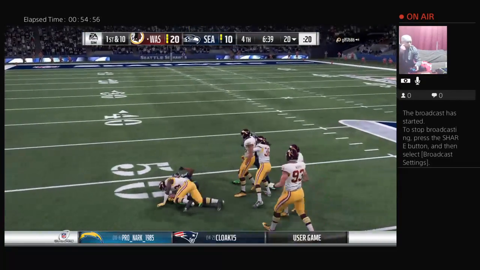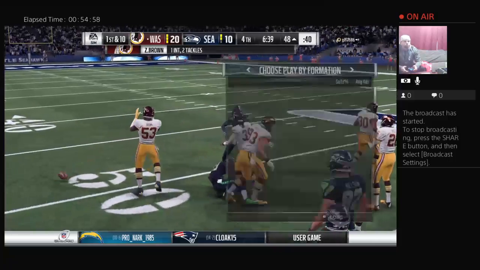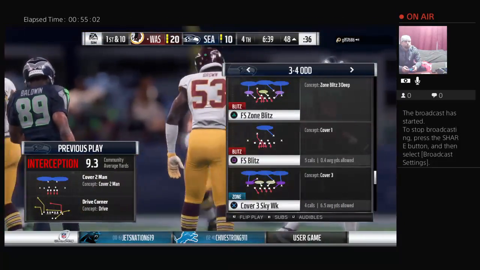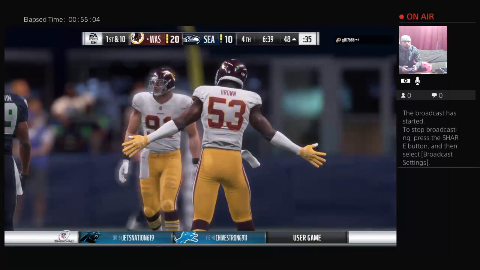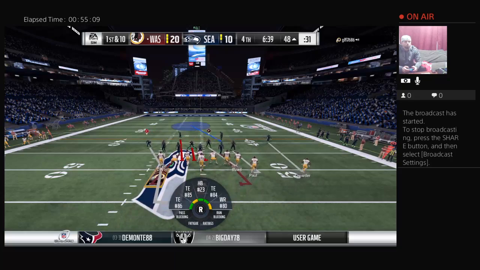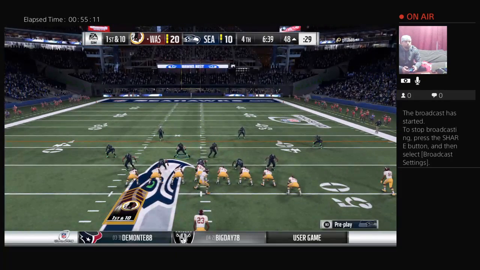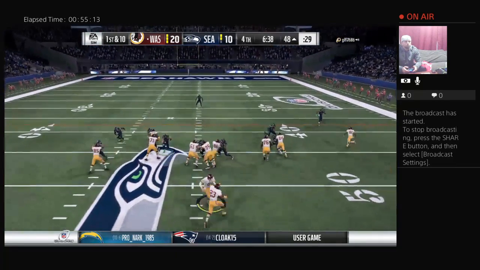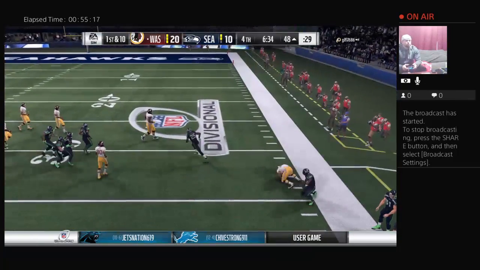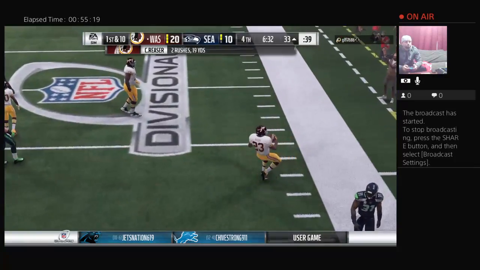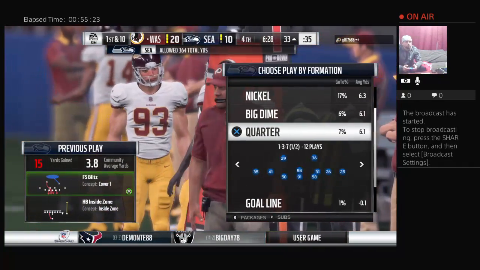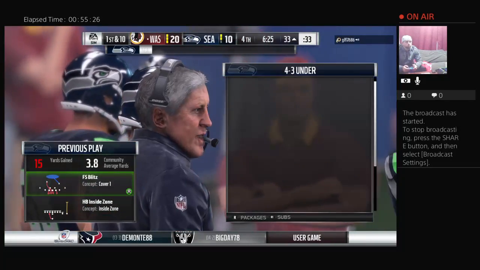Into double coverage, and it's intercepted. Picked off by the linebacker, Zach Brown. He's on quite the interception run. He had 2 last week, another one here. Remember, he's not a DB, he's a linebacker. But how many of those linebackers started as DBs and pumped themselves up into being linebackers? So the ball skills are the same, right? The coverage skills and responsibilities are the same, and he is paying it off in a big, big way. And he gets this inside the 35-yard line. And a nice carry there of 15 yards.